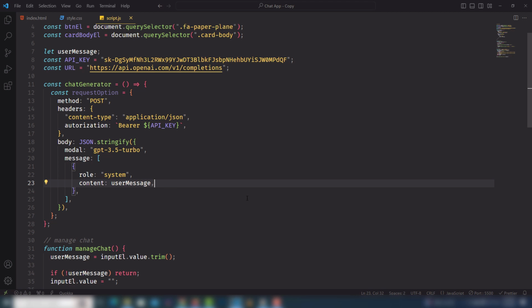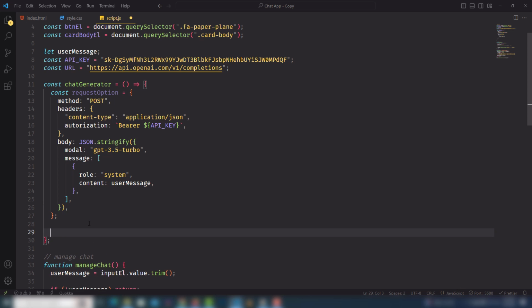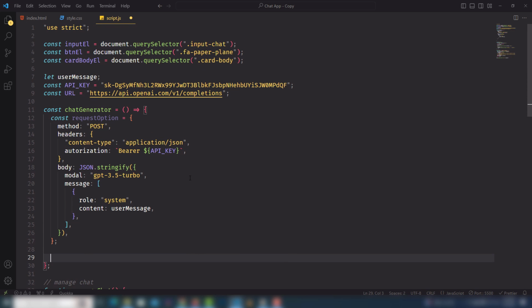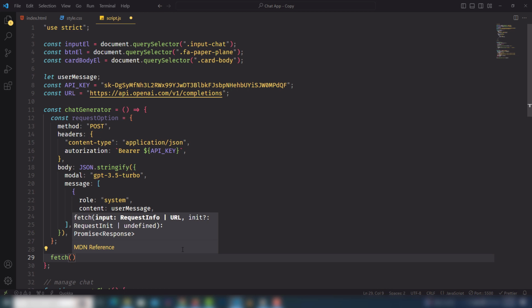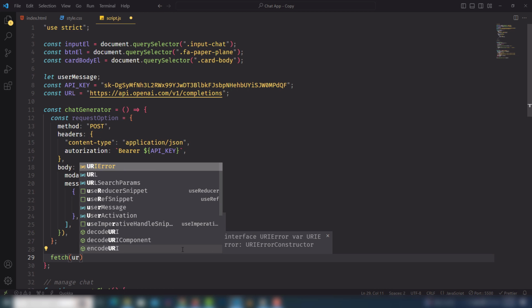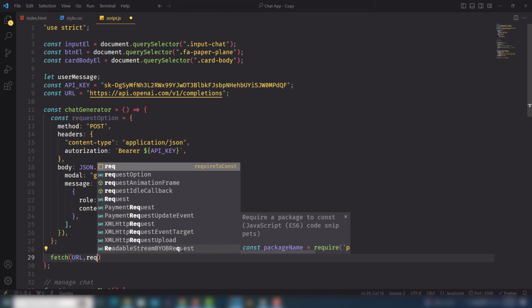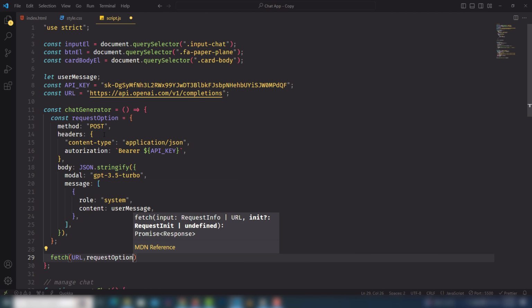Also, this data is inside this one page, you need to get that, but I have written it inside there. So finally you need to use the API. You need to get the data with the help of the API. Once you get it, then you need to call the fetch function. So let's call the fetch function. In the fetch function we need to pass two parameters. The first one is the URL, the next one is the request option that is coming from there, right?